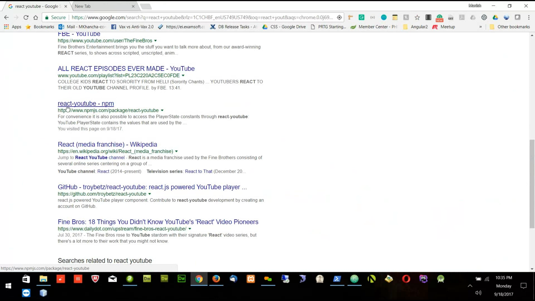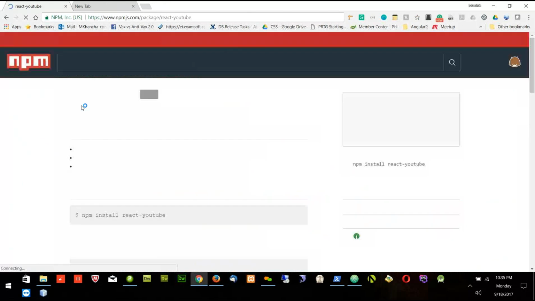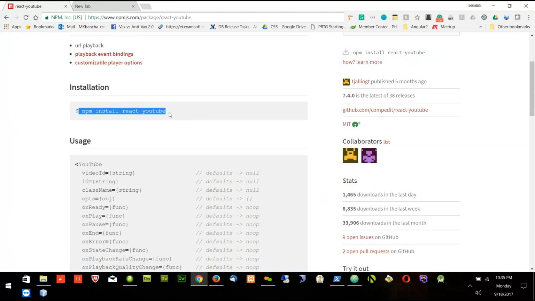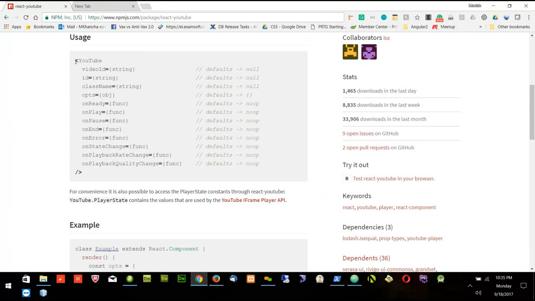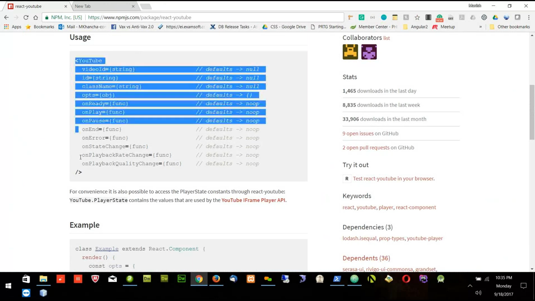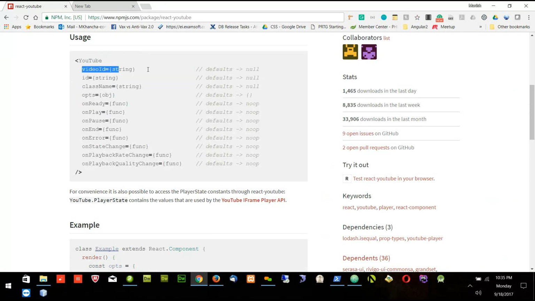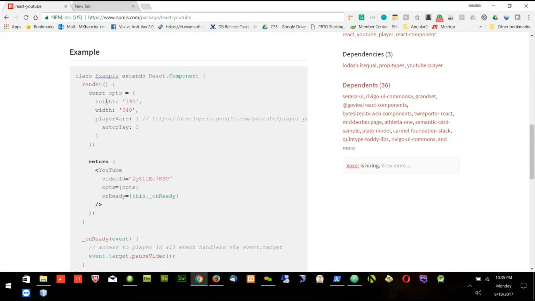Let's say you want to integrate YouTube in your React application. You have to run npm install react-youtube, and once you want to put some YouTube video, you have to call these lines of code in any of your components with the video ID, the ID which YouTube provides. You have to provide height, width, and autoplay. These are optional features, and this is the way you use it in your application.